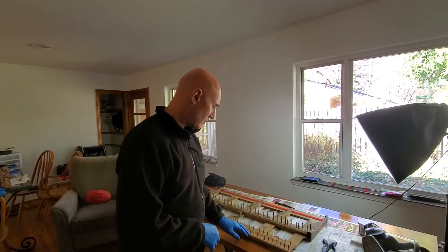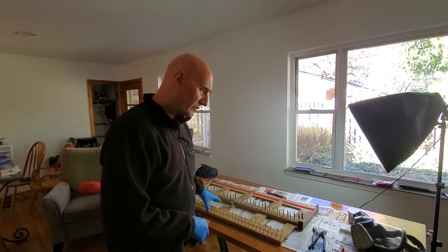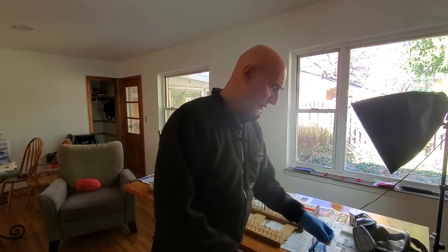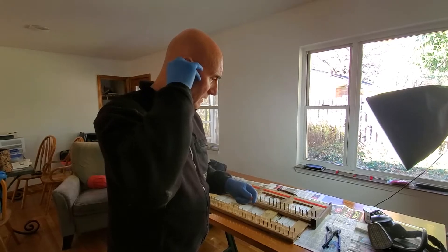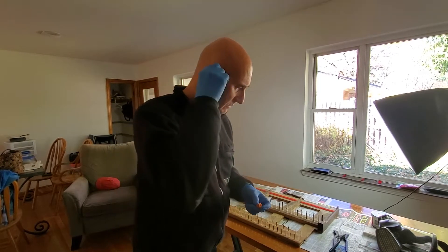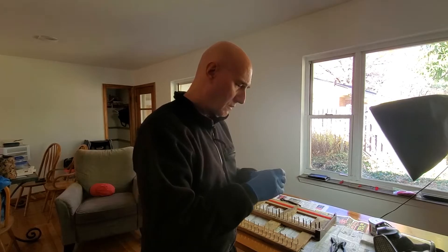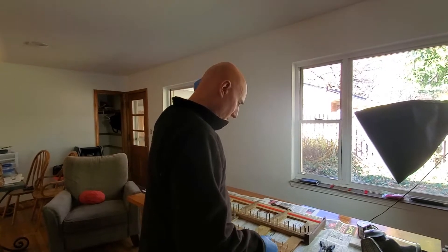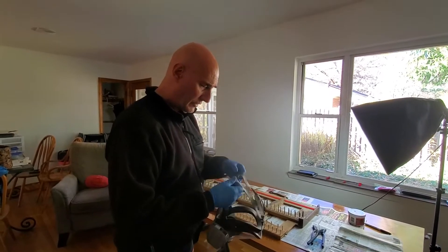We're going to go over how to work on cleaning up what's called the bed. Since this is 137 years old, you're going to want to take some safety precautions, because these are very old mold spores. It starts with rubber gloves, then earplugs. You're going to try to close up every single orifice in your body that could be exposed. The next thing would be a mask with organic cartridges.